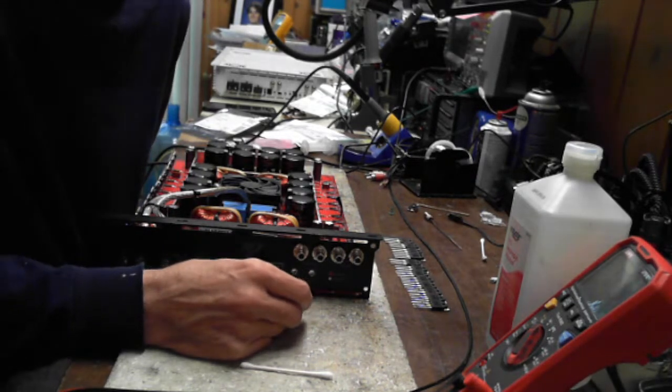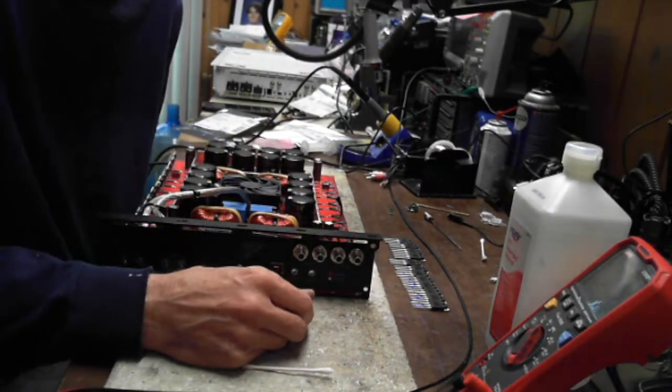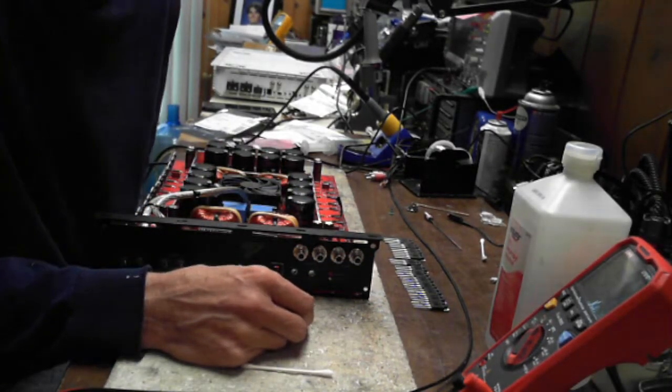So, there you go. Tektronix 2205, 40 megahertz analog. Perfect. Perfect. As long as it works and it's still somewhat calibrated.